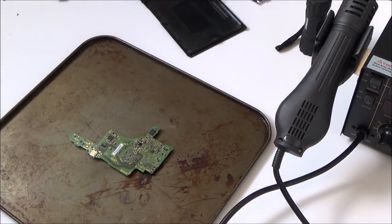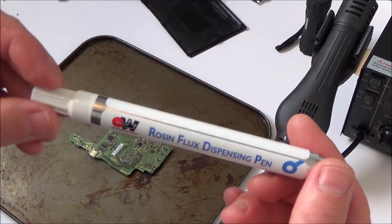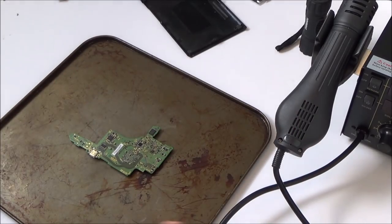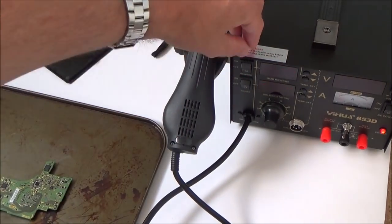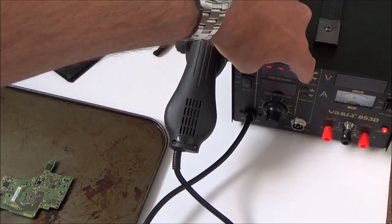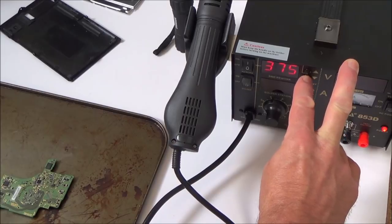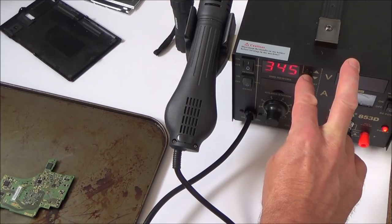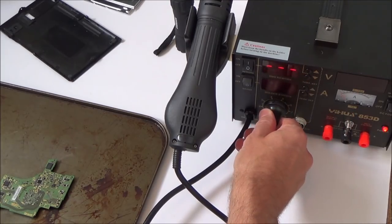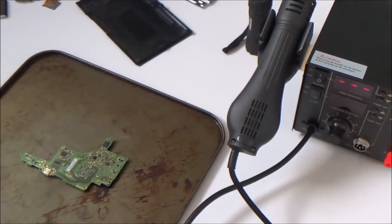So what I'm going to do is I'm going to be using this pen flux. Apparently you can get paste flux, which is better. So this is the only one I've got. That's the reason I'm using it, but I will buy some paste flux as well. And the temperature I'm going to use is, let's turn it on. I'm going to put it up to, I think, 340 and see how we go with that. Air, I'm going to put it around about 4. As I said, I still don't know. I still need to do more learning. I'm just going to heat it up just to see what happens.